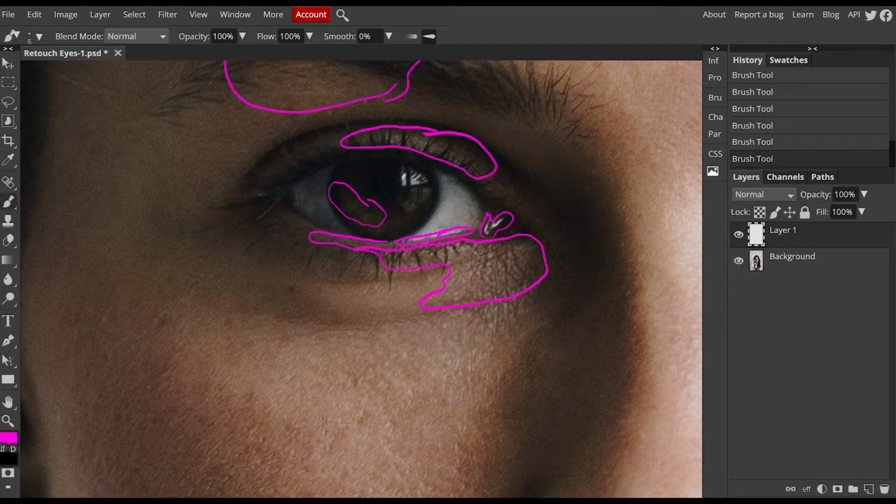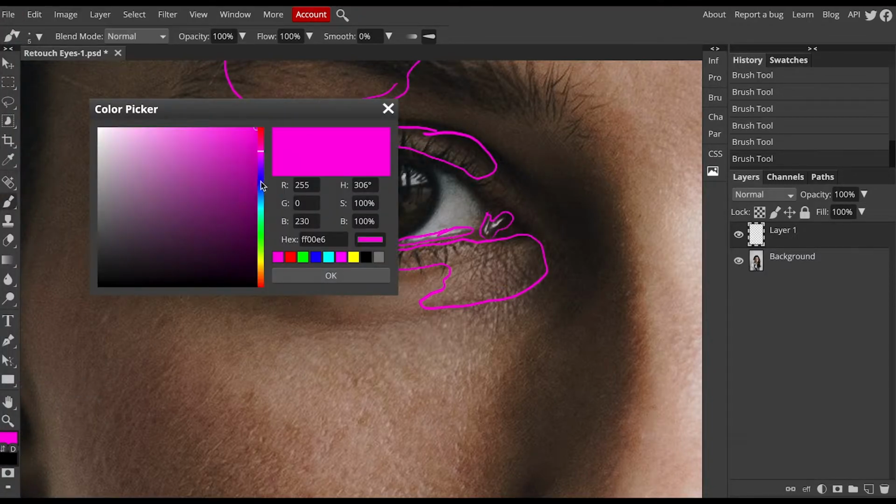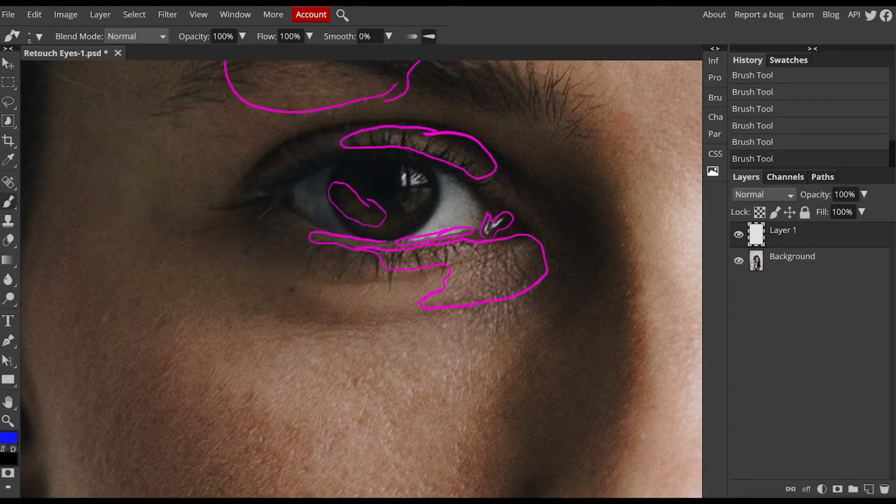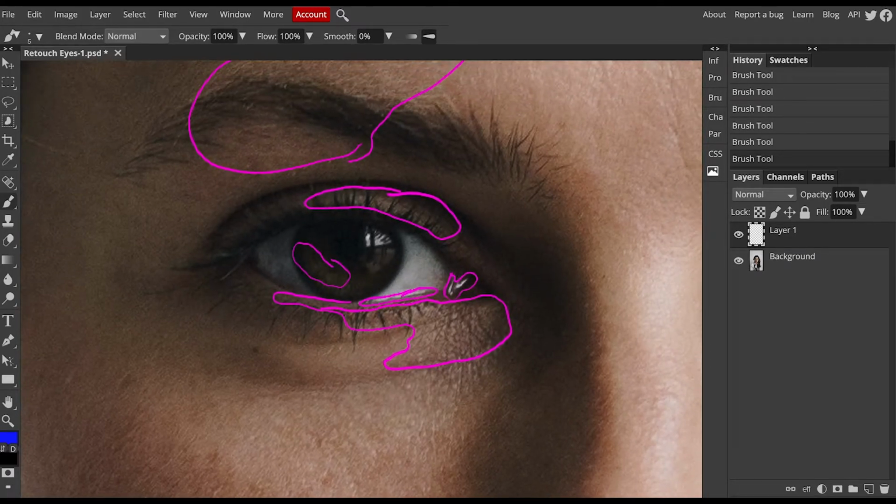For shadows, the process tends to be pretty much the same. We'll use a different color for the shadows so that we can differentiate. Press OK. All right, so shadows, there's going to be fewer shadows than highlights. There just tends to be. But they are just as important. I'd say right here along the eyelid. This is an important area to bring out, to darken.